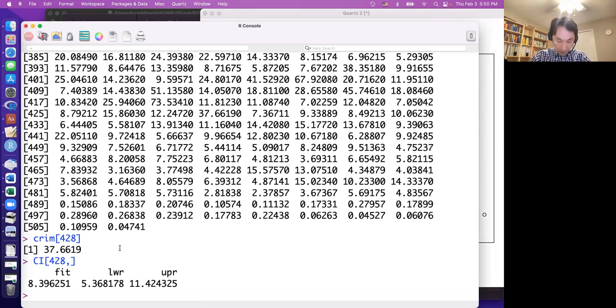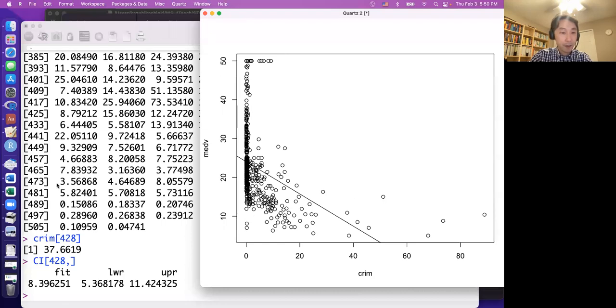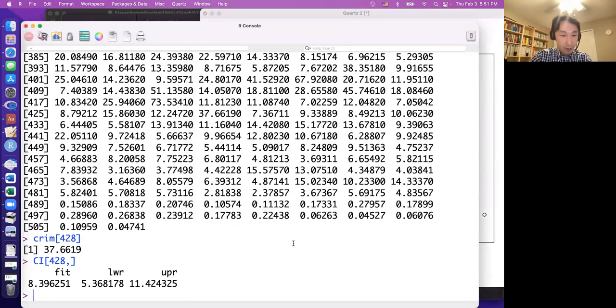And yeah, so you can make the band based on this confidence band information, CI. So for each value of x that we have, there is the range. So if we connect this range, then we can make an area. So we can do this. Basically we want to plot this one and this one. But if we use just these, we have some trouble.